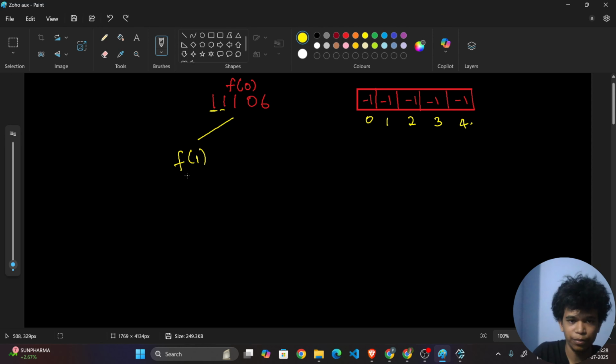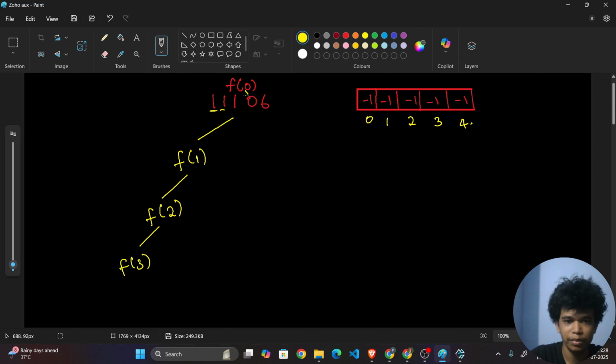Now from this f of 1, I can either take this 1 or 11, so first I will take this 1 alone, so it will be f of 2. From here, I can take this 1 alone, so it will be f of 3.